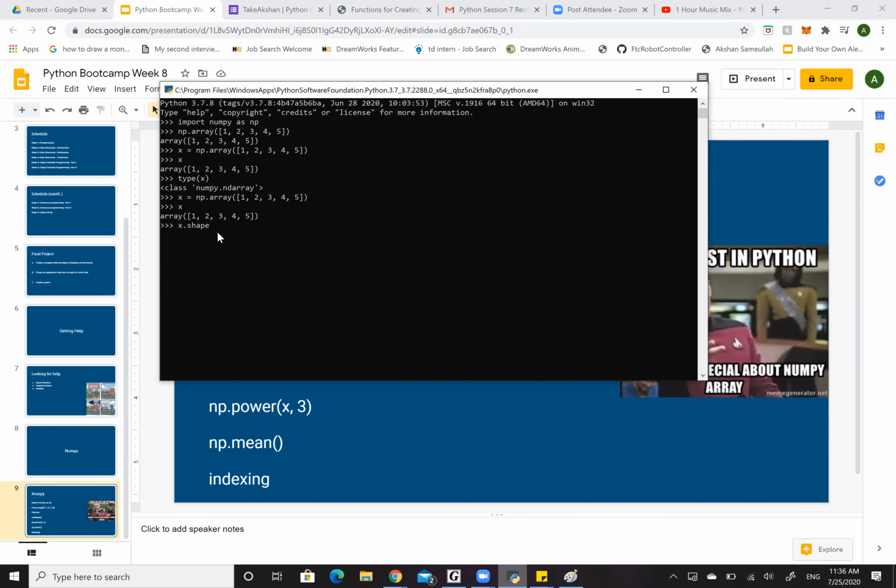So when I do x.shape, that will print out the dimensions of this array. The shape of this array is 5, and it's only in one dimension, so that's why there's only one number. This has length 5 in this first dimension, so that's why the shape is 5.